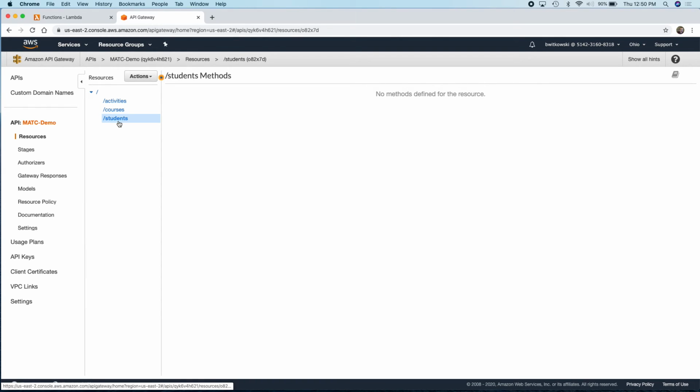Okay, with RESTful APIs, these are going to be my URLs. But then to access those URLs, I can access those URLs with any different HTTP verb. So I could use a get, a post, a put, a delete, or any, or options are the different HTTP verbs that are going to show up in API Gateway.